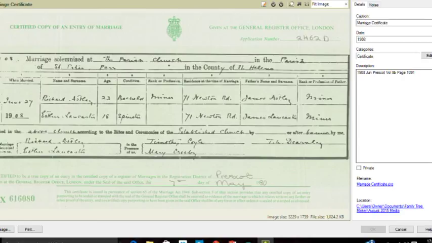And just an added thing on this certificate, you always get the marriage certificates witnessed. In this case, I don't know who either Timothy Coyle or Mary Dolby or whatever it says, Crosby. I don't recognise them as family members, but occasionally you'll get a family member, and it will give you a little bit more of a pointer about who's around at particular times.